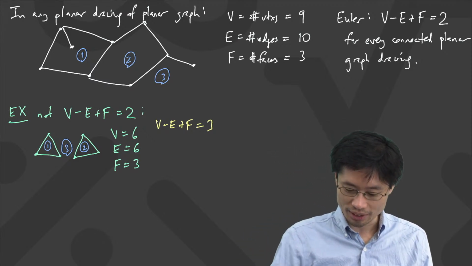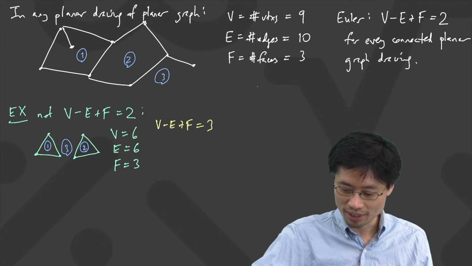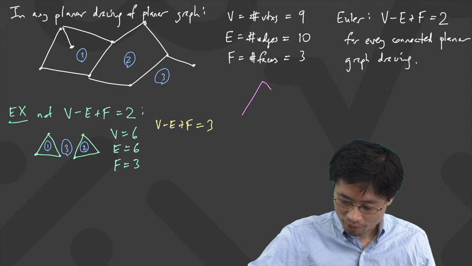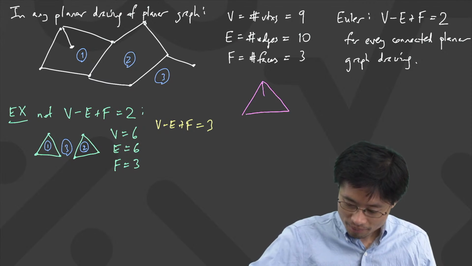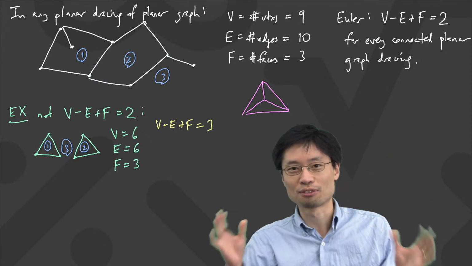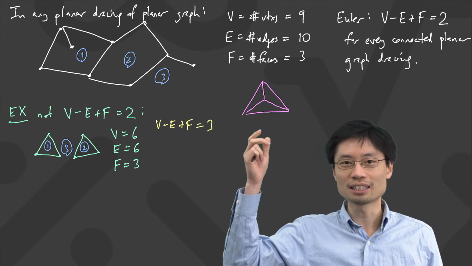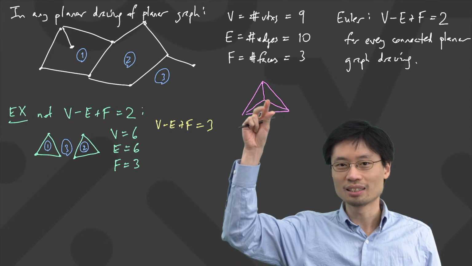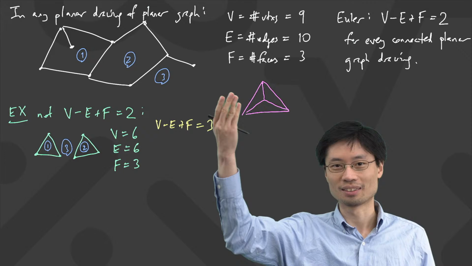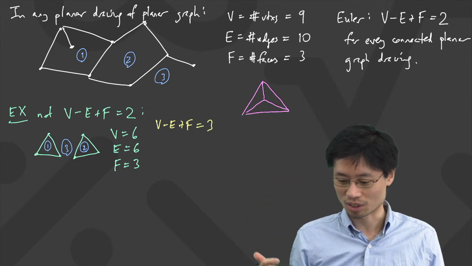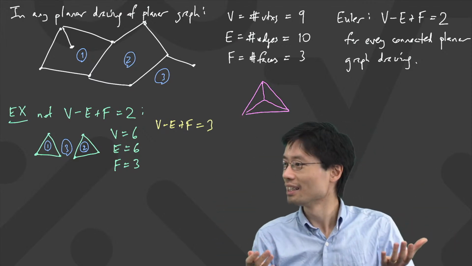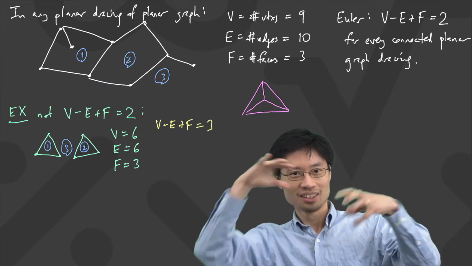Let's go back to the tetrahedron, right? So if I had the tetrahedron, well, let me draw a better one. If we have a tetrahedron right here, this totally makes sense that you should say this has 4 faces, right? Because the 4 faces are sort of like the 3 faces that you can see here if this thing was spiking up for some reason. If this was like sticking out of the screen, then you have got these 3 faces here, and the other face on the other side is supposed to represent like the underside.